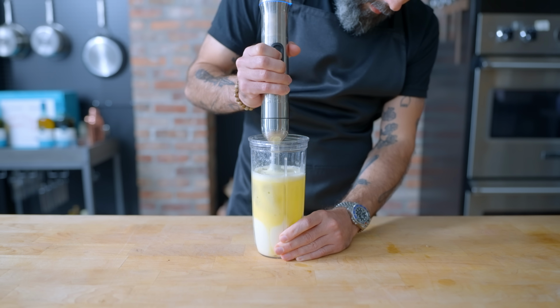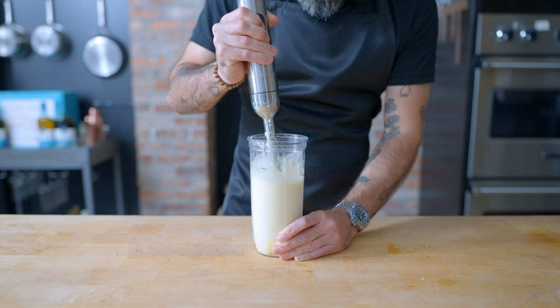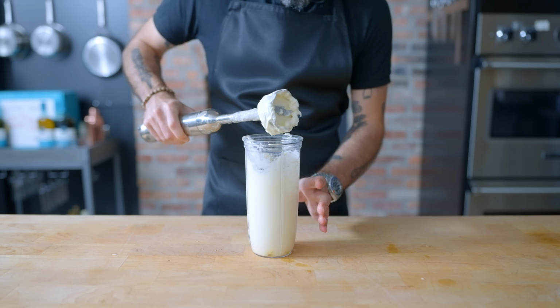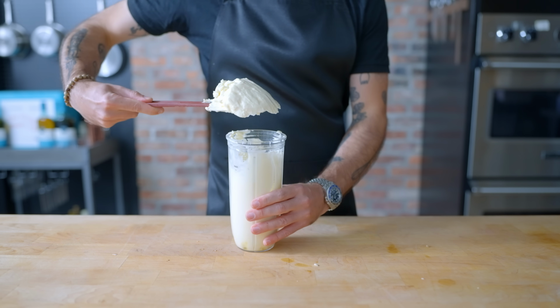This is going to emulsify together the oil and the egg into a thick, flavorful mayonnaise, one that looks the same but tastes worlds better than the store-bought stuff. This is good to hang out in your fridge for 1 to 2 weeks unless you're using pasteurized eggs, in which case you can enjoy its contents for up to a month.